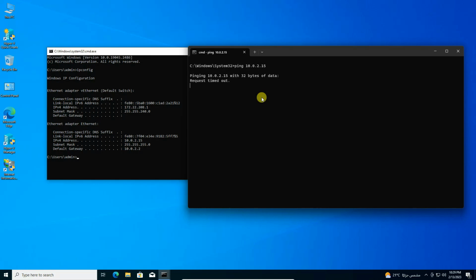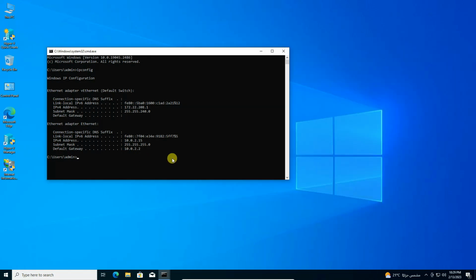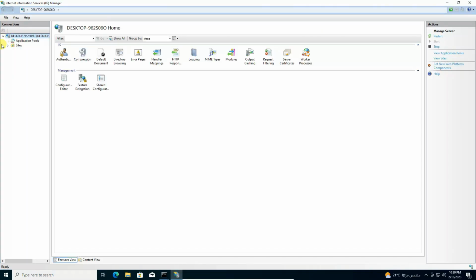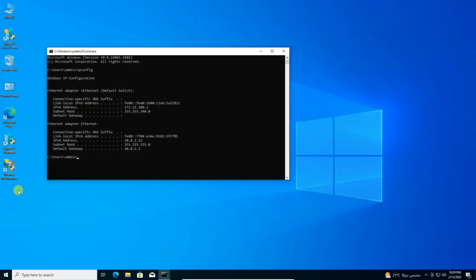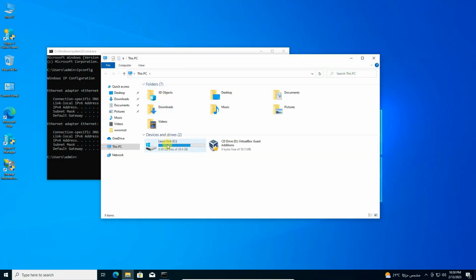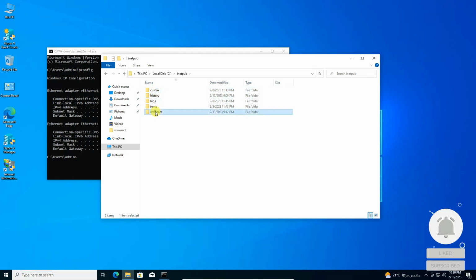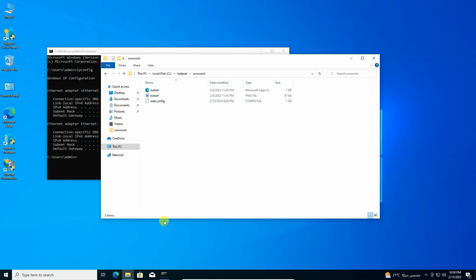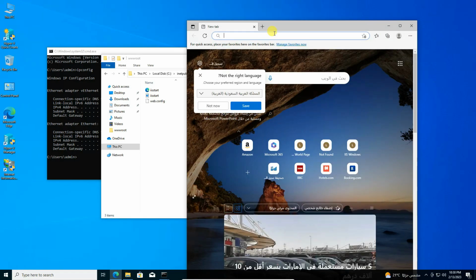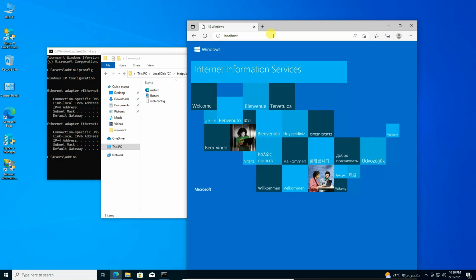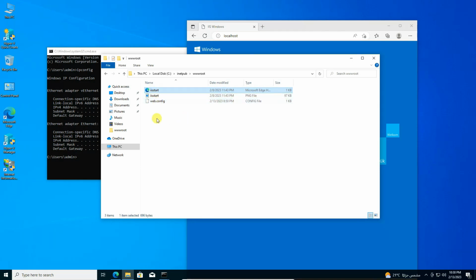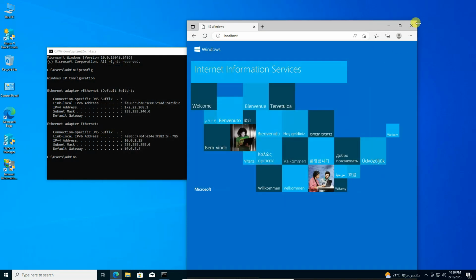Now we want to make sure that both machines are talking to each other so that we can run certain applications. We can test our applications using the IIS, which we installed last time, in order to host our application. And just to remind you again, if you want to host any application on IIS on your Windows 10 in a virtual environment, you'll go to C, then inetpub, then wwwroot, and you'll post the files over here for them to be available for the users on the network. If we go to localhost, the page which is loading is the default page coming from the IIS itself. So that was about IIS itself.